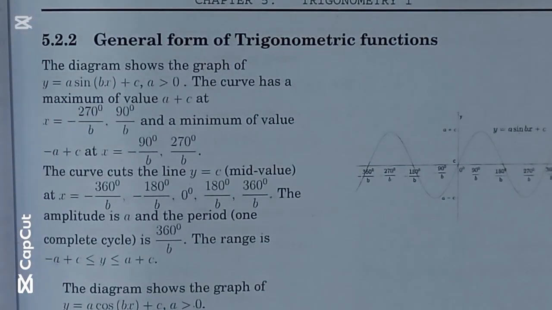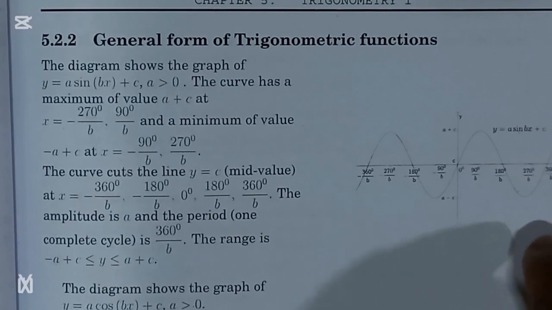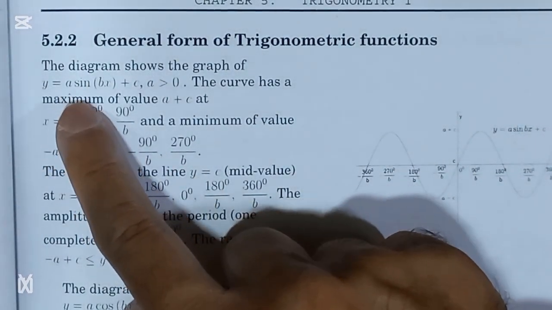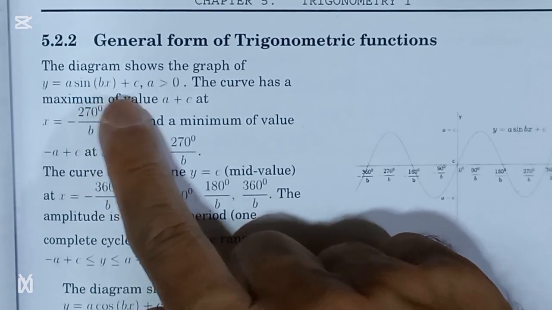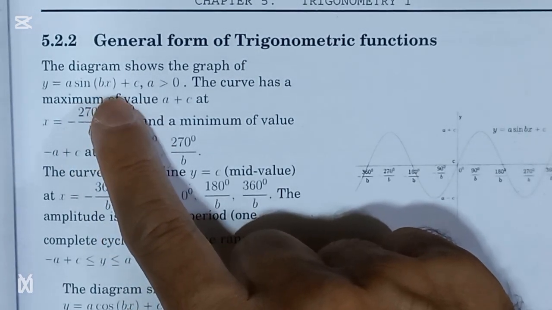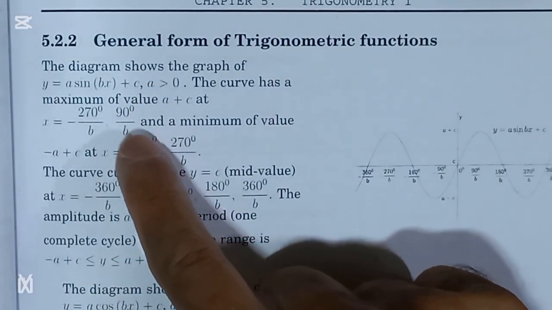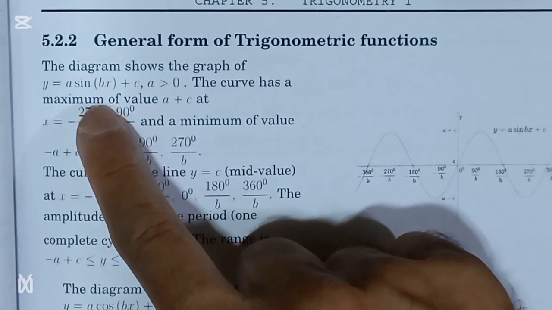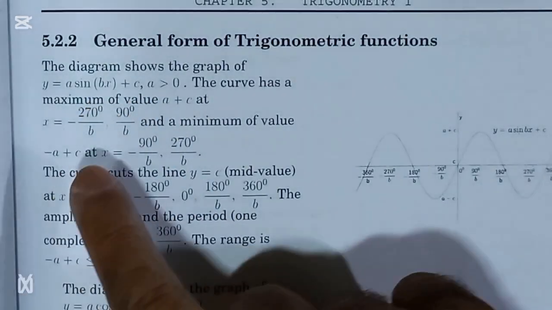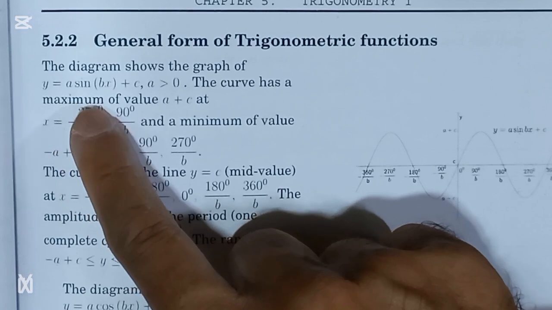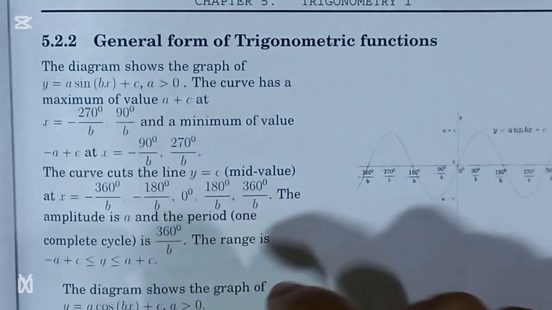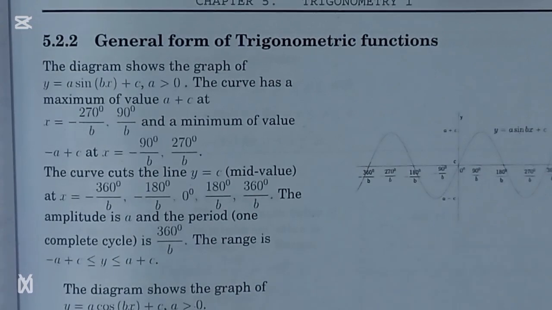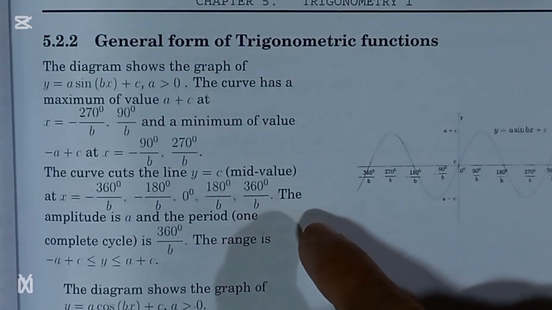Look now, if you have understood and memorized the concepts of sine theta, here is a graph now, y is equal to a sine bx plus c. So this is another form of the sine theta graph. The only difference is the coefficient and these values. Previously we discussed the graph of sine theta, and here is the graph of y is equal to a sine bx plus c. The same concepts will be used almost. If you have memorized these concepts, this graph will be much easier for you.